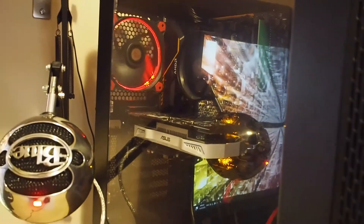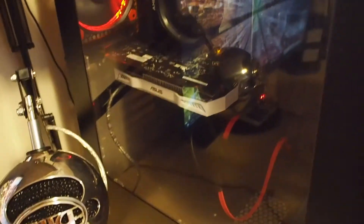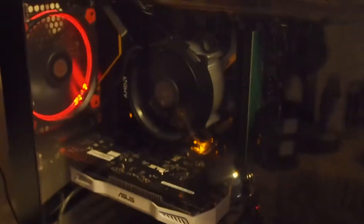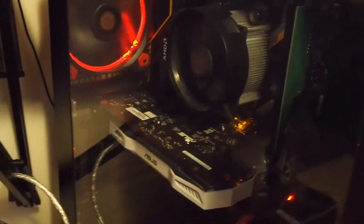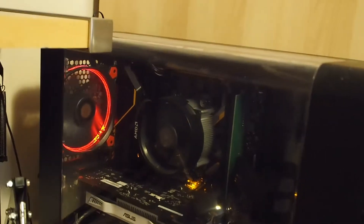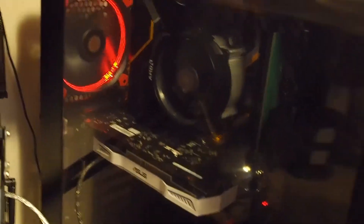Now, this is of course what you all have wanted to see — what is in my PC? I'm not going to open it up because I can pretty clearly show you everything. CPU is the Ryzen 5 1600 — you can only see the Wraith cooler there. It's running at just stock clock speed, not overclocked yet. I don't have any better coolers, but the stock Wraith coolers are actually super good on the Ryzen CPUs.